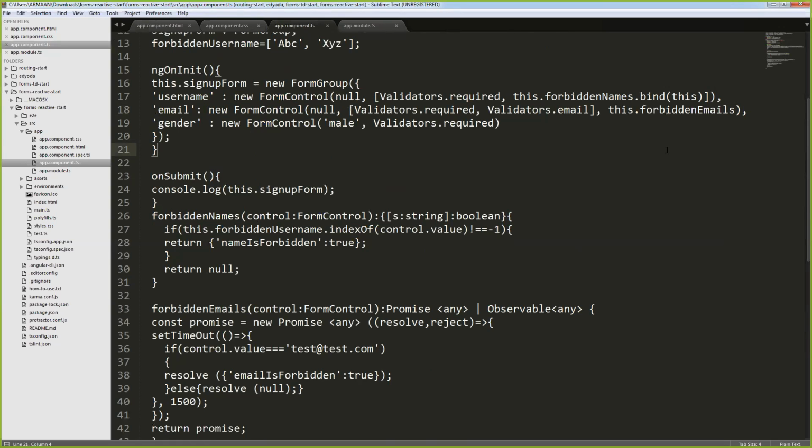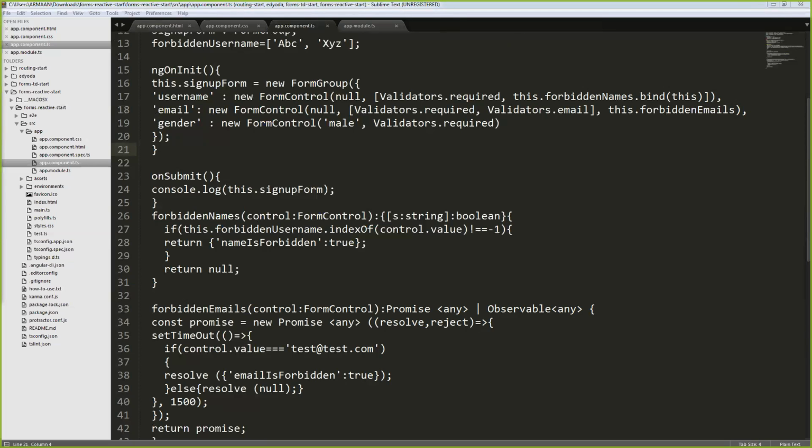Now run the server and don't do anything. Just let me know if it's successfully compiling without any error. Showing some error.